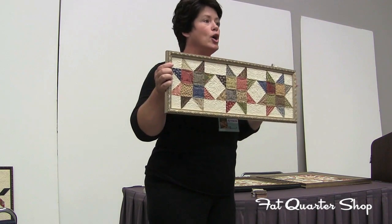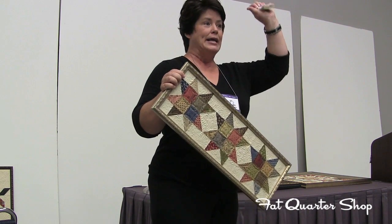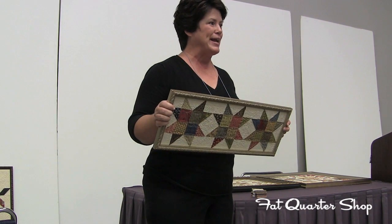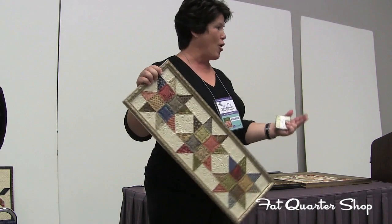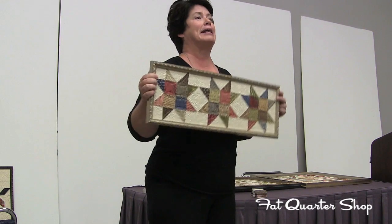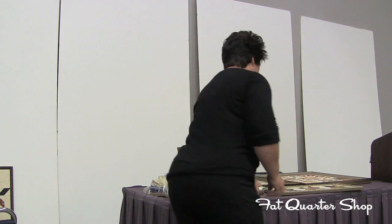Each pack makes three stars with some leftovers, which lets customers pick their favorite prints. Have them come back next week with their three finished blocks for a block exchange — you make three, you get three. Congregate enough people so that in the exchange they go home, put all those blocks together into a quilt, and come back the next week — and that's the week you have them sign up for classes. That's your kickoff piece to generate excitement, get them in, get them excited, and get them back.